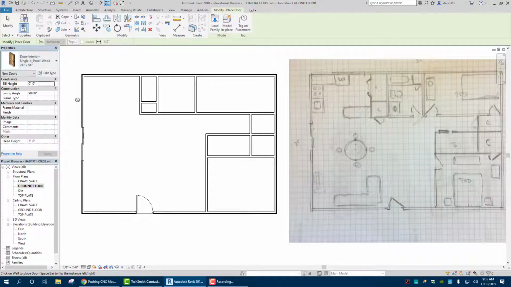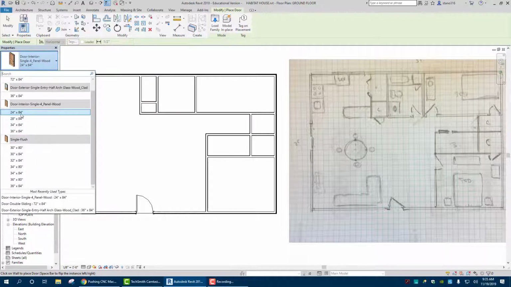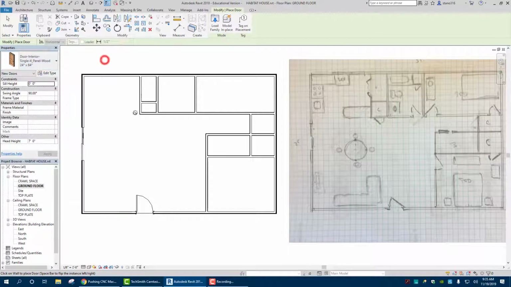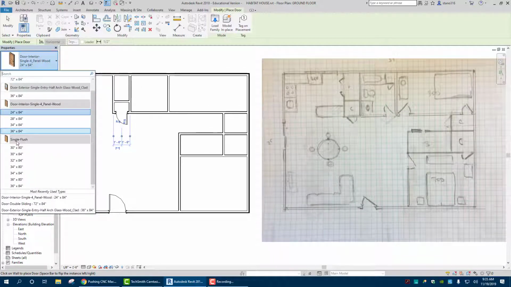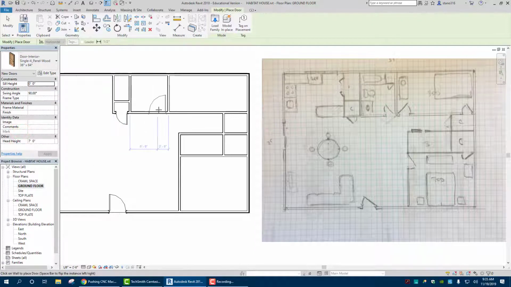So I'm going to go here, and the 2 foot doors, I'm going to go maybe a little bit smaller. Let's see. That's all I brought in was the 2 foot. So I'm going to use the 2 foot doors for like some of the closets. So like here I have a closet door. There we go, 2 foot door. I want it to open like that. Actually, I'll switch the way it opens. Like that. And then I'm going to go in and do my bathroom doors. Now there is a regulation for the bathroom door. Okay, opening in like that. I have another, that's my main bathroom right there, or my only bathroom.